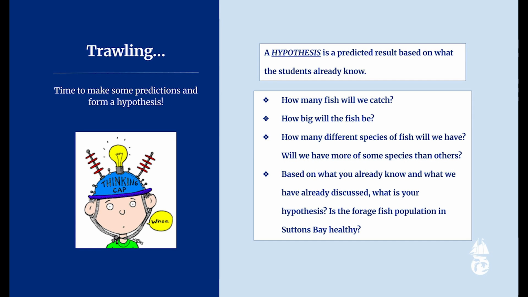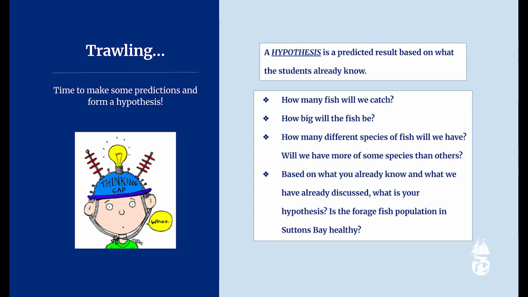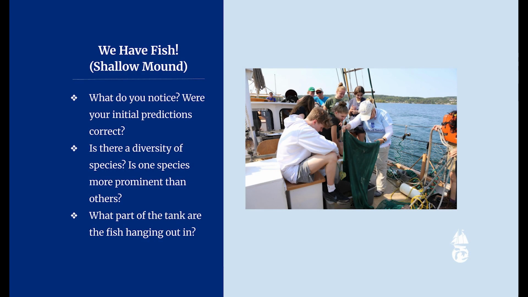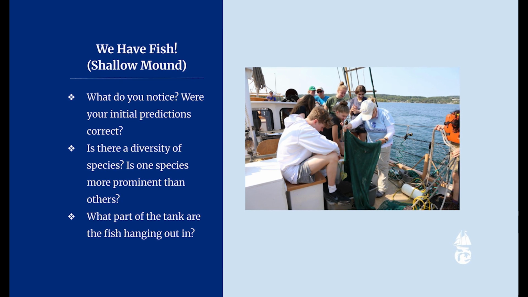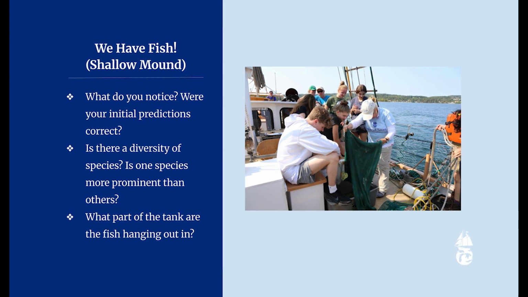At the end of the trawl, the data recorder will repeat the process and collect the ending data. The rest of the group will help the mate haul the trawl in. After the trawl is back on board, the captain will start to motor to the shallow mount. During this time, your group will most likely be occupied with moving fish from the trawl net to the aquarium.